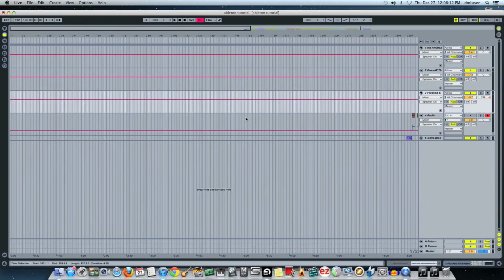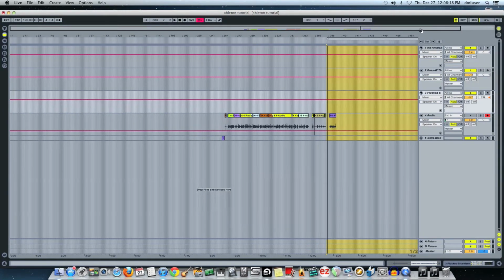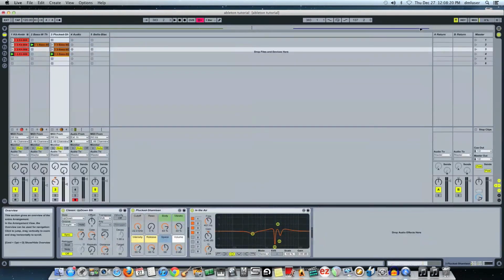Much like other programs, Ableton has a linear layout called Arrangement View that allows you to record and arrange audio in a serial fashion. By pushing Tab, you can switch to Session View, which has more of a grid-like layout. Session View is really useful in that it allows you to combine multiple clips without setting anything into stone.